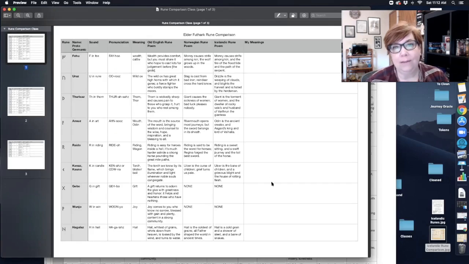And then a space for you to put your own meanings in, because none of these things are static. Systems, yes, and I am the first person that says, have your base in the traditions as much as possible. Know your history as much as possible. Get a foundation of the traditions as much as possible.